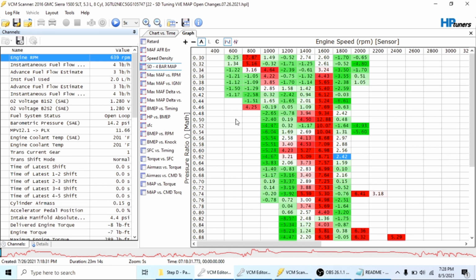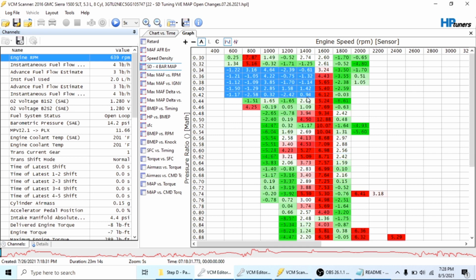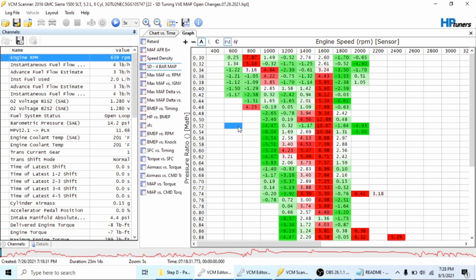Don't forget, one of the side effects of disabling the deceleration fuel cutoff is that you're still probably going to be spraying some fuel, and that's what you're seeing here. For the most part, this thing's running not too bad. It's getting pretty close to my target.